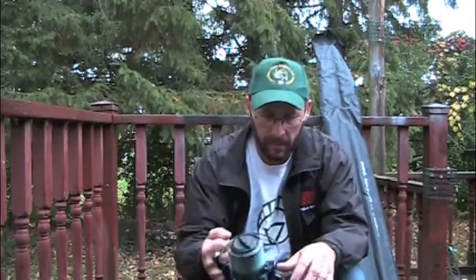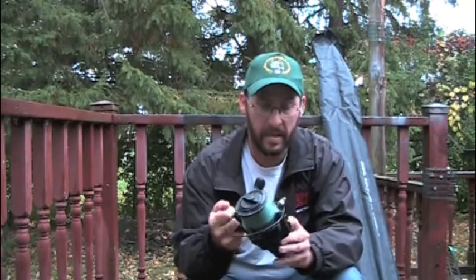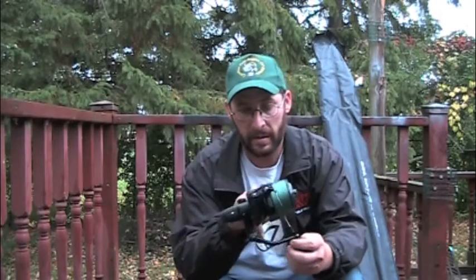Really, really excited. Now, before I open up this magical piece of what I'm most excited about, a few months back I had acquired, through some kind of luck I suppose, a Spod reel. This is the Witchwood Dispatch 7500, and it's got 30-pound braid on it. This is a big reel, but it is the Spod reel, and this whole time I've been waiting to get a Spod rod, because I needed to go with the reel. Just complete luck that I was able to acquire this at the price that I did.